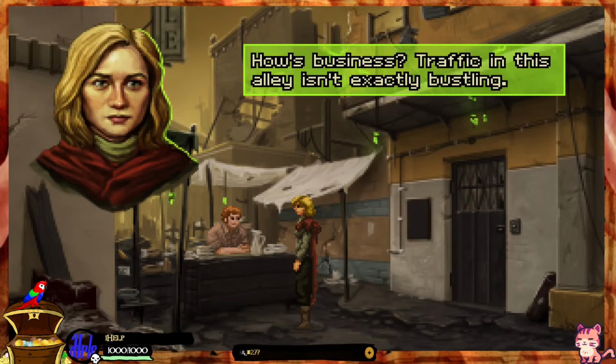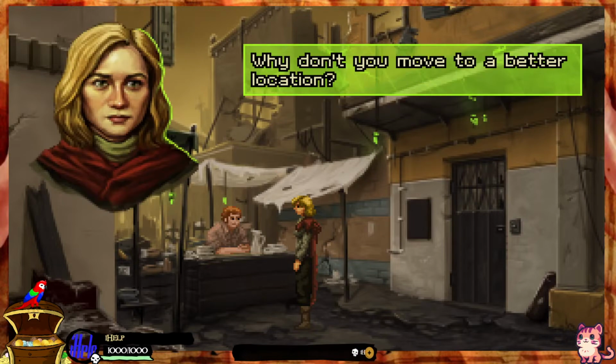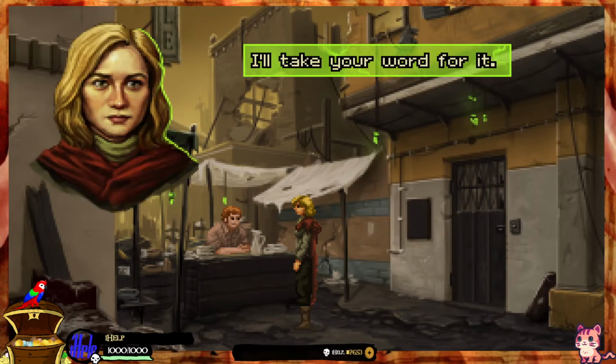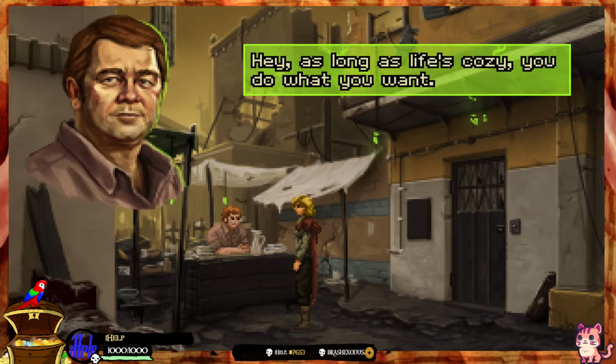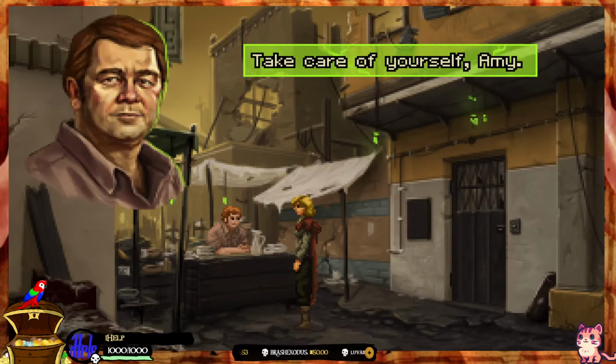How's business? Traffic in this alley isn't exactly bustling. Yeah, but people know where to find me. I'm not starving, so I suppose I'm doing okay. Why don't you move to a better location? I've got my reasons. I'll take your word for it. What about you? Repair business going okay? Yeah, I'm taking a little break for now, but it's been steady. Hey, as long as life's cozy, you do what you want. See you later, Clem. Take care of yourself, Amy.